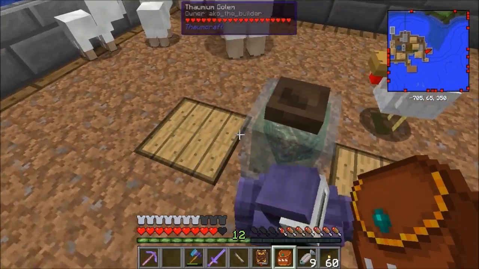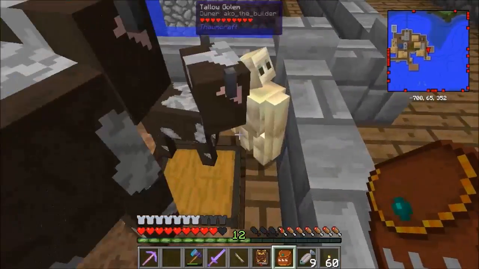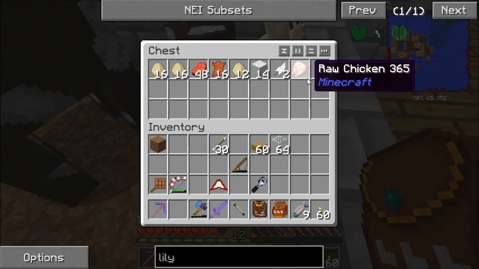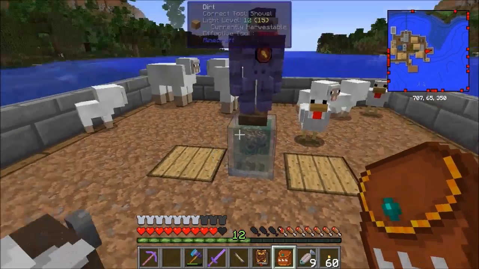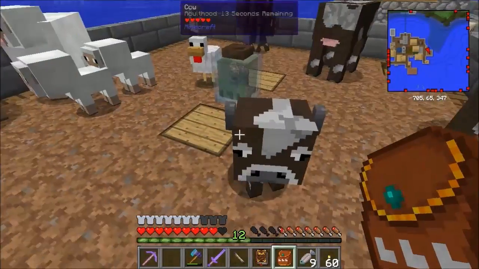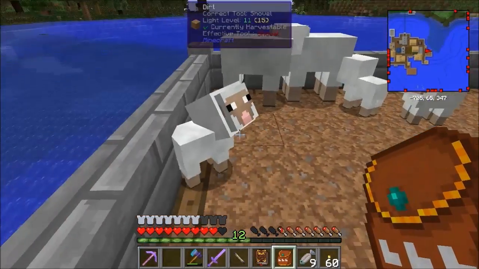I've got one that I've been putting wheat in, one that I've been putting seeds in, and then over here we've got a gather golem just stood on this chest. He's been putting the stuff in there that drops. So what happens with this is the feed station periodically tries to feed any animals near it. So it'll feed the sheep, have a baby sheep. Sometimes we get three babies instead of 1.